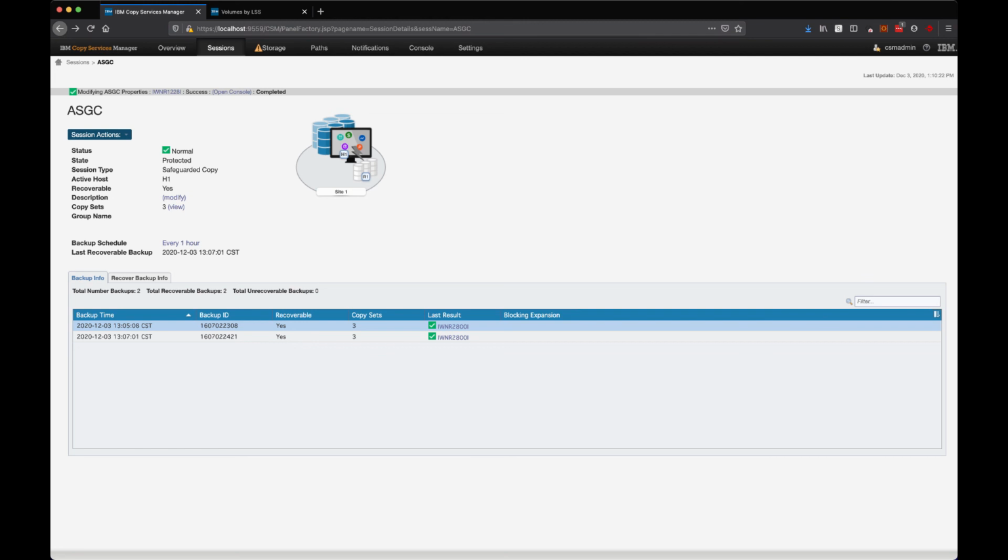I can do another demo later on dual control if there's interest, but I wanted to focus primarily on safeguarded copy for this. So hopefully that gives you a quick overview and demo of safeguarded copy with CSM. We've made it as easy as possible for you to manage up to those 500 copies that you could create for volumes based off of the backup capacity you've associated to each volume.